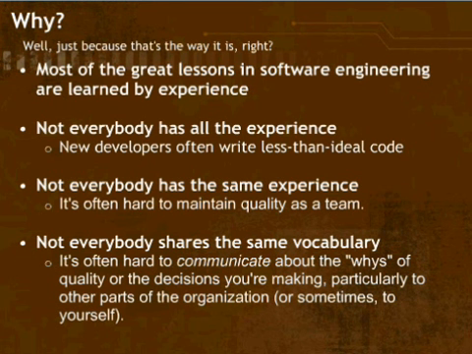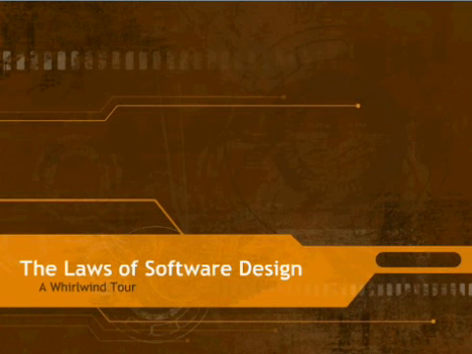So the solution to this that I am attempting to bring to the world is what I call the laws of software design. And these are basically a set of fundamental principles which, when understood, should give everybody a common vocabulary and also help everybody make decisions. Now, today I'm only going to be able to give you a whirlwind tour of these because this is not a very long presentation. I do longer presentations when I speak in person, and then, of course, I also wrote a book called Code Simplicity, and almost everything in this presentation is also in the book, but in much more detail.